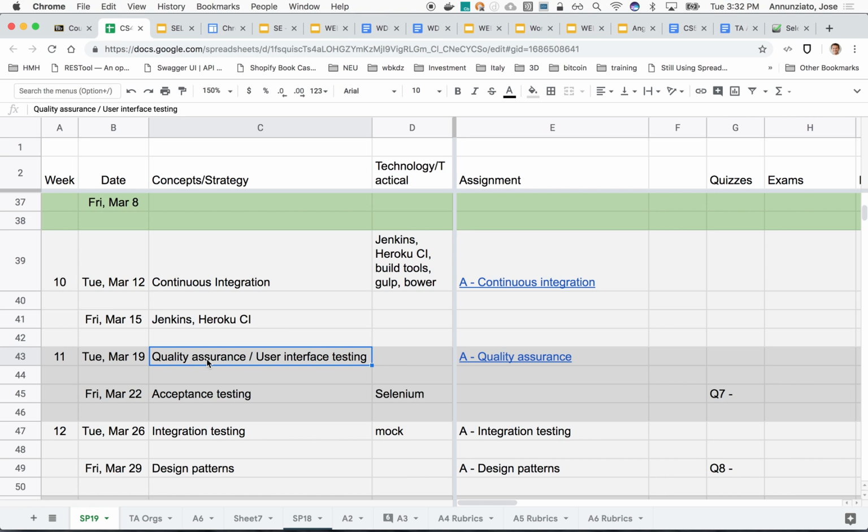In one of the sections we'll talk about automating tests from the QA's point of view, and we'll talk about the need of automating some of these tests, not all of them, but most of them, and we'll talk about a tool in particular that is very popular amongst QA engineers. We'll talk about Selenium. We'll do that on Friday, right, to talk about automating some of these UI tests.